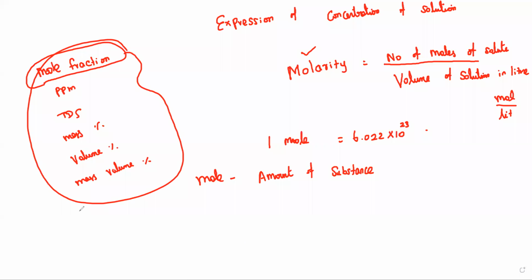Mostly we represent amount of substance in gram or kilogram, or sometimes by the unit called liter. Am I correct? But if I represent it using the unit called mole, what is the meaning? What is this number? This is a random number, right? 6.022 into 10 to the power of 23, and that 23 is a very odd number. We can't easily remember it. It is not like 5, 10, 15. So the 23 is a very random number.